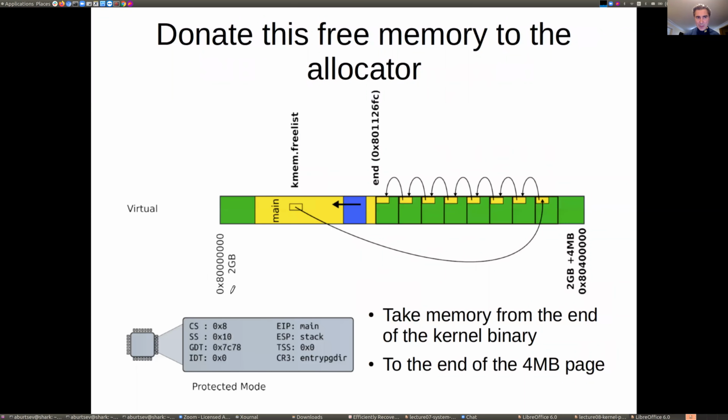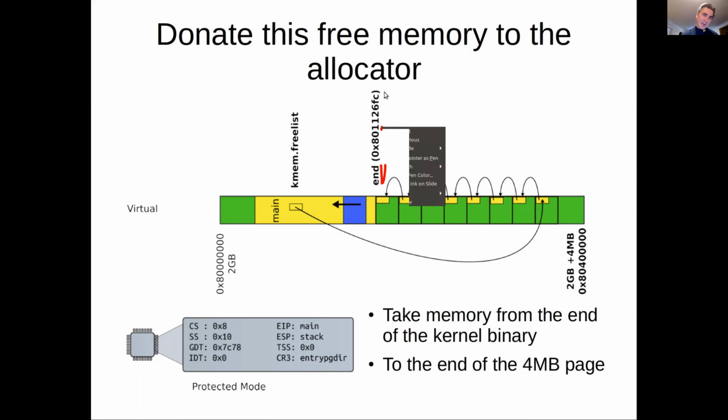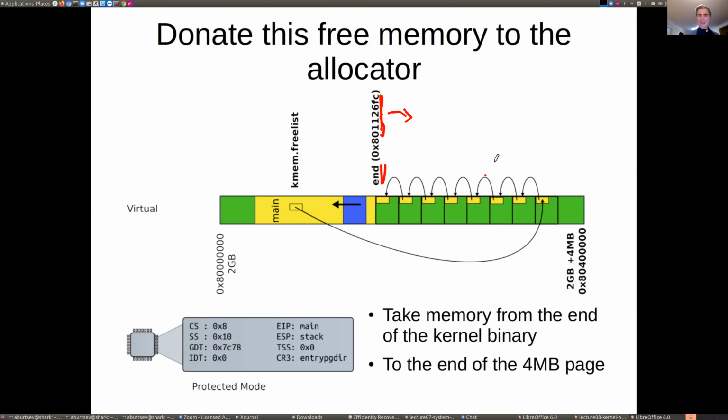You got the point how it works? So you can create a symbol. You can tell the linker, please create the symbol at the very end of my last section. There is a little bit of linker magic, but you can understand it easily if you look through. And this end symbol is actually this. It's 1 megabyte. You can put this into Python, and you will learn the actual size of the entire kernel: text, data, BSS section, everything, right? And all this memory, from here to the end of the 4th megabyte, is actually free.